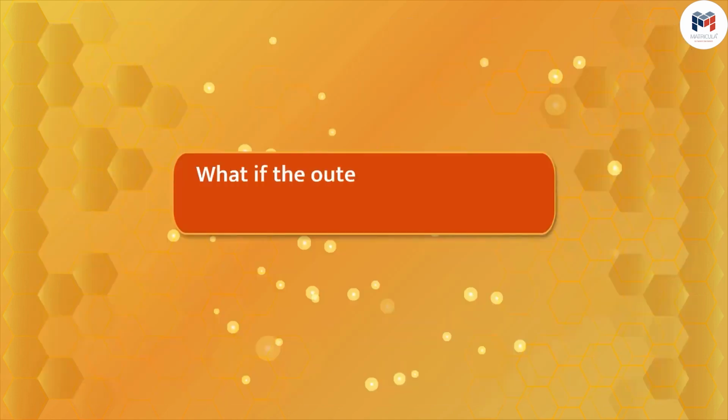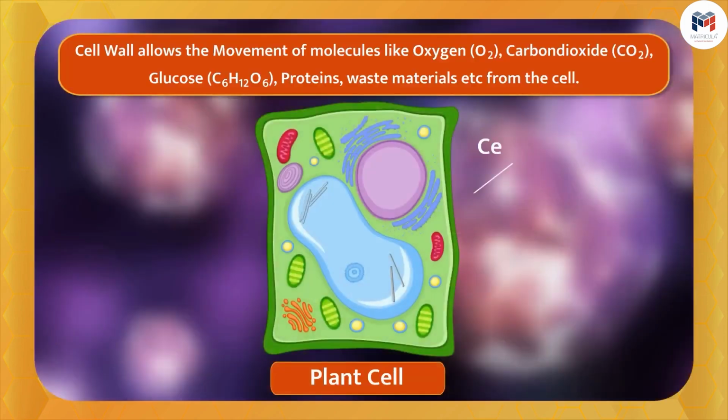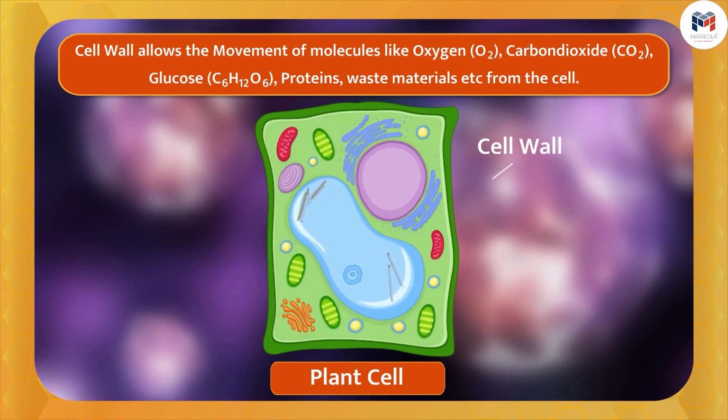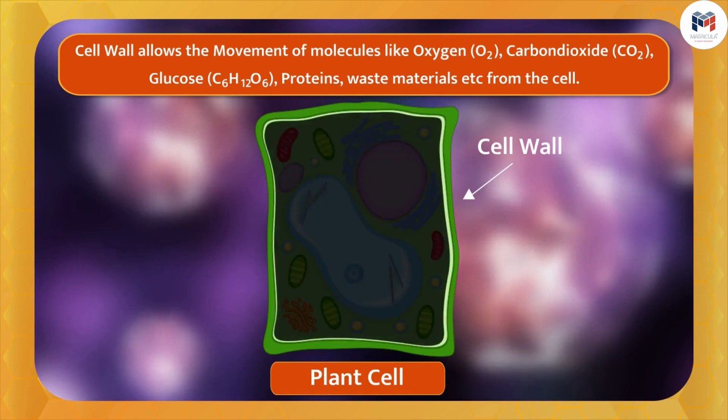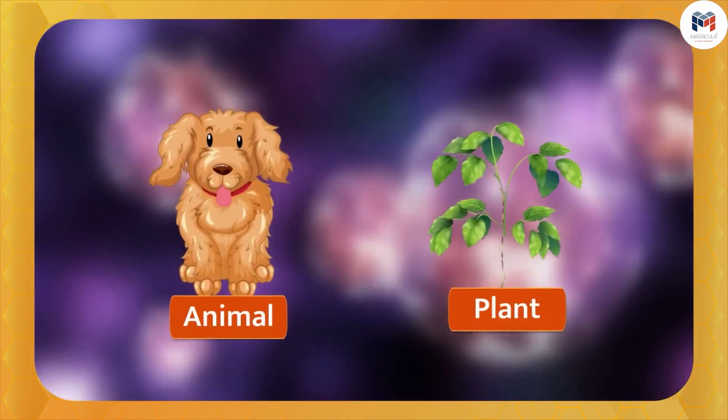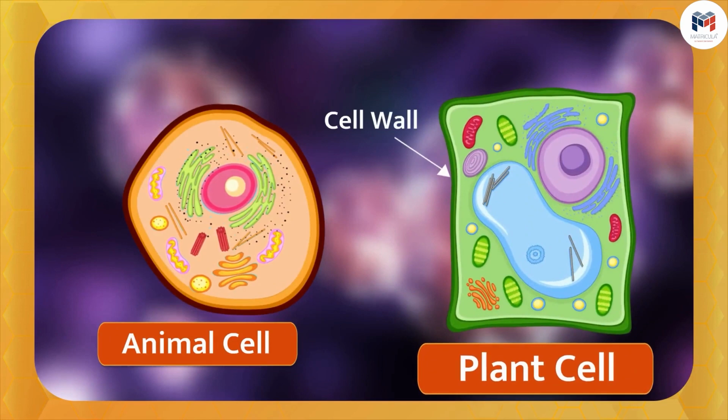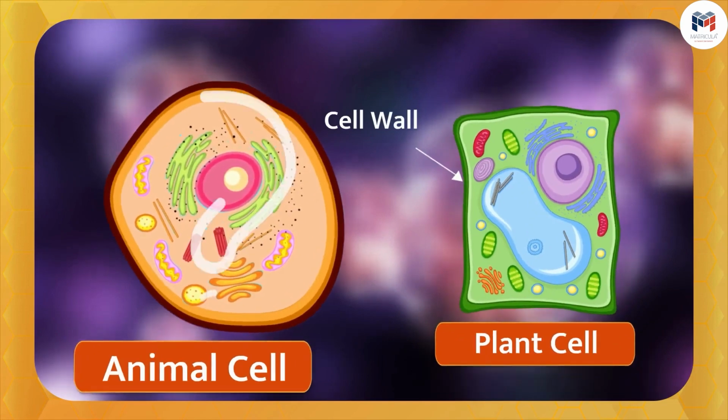So, what if the outermost layer of the cell is rigid? Yes, this will maintain the safety and the structure of the cell. It is a permeable membrane and a vital part of the cell. That is, this layer allows small particles to go in or out, and no organic chemical reaction takes place in it.